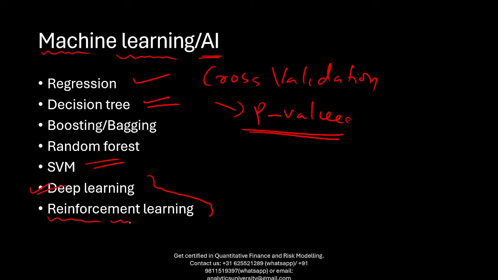Reinforcement learning is gaining some popularity in the portfolio management area, also in investment area, trading area as well. So very, very important. If you really want to be a quant in the 21st century, well, in 2024, 2025, you must learn machine learning. Actually, that was not the case 20 years back. If you had to study for quant jobs back then, machine learning wasn't really popular. In fact, not at all popular. But nowadays you really need to know machine learning. And if you know advanced machine learning like deep learning and reinforcement learning, that's really a plus on your CV.